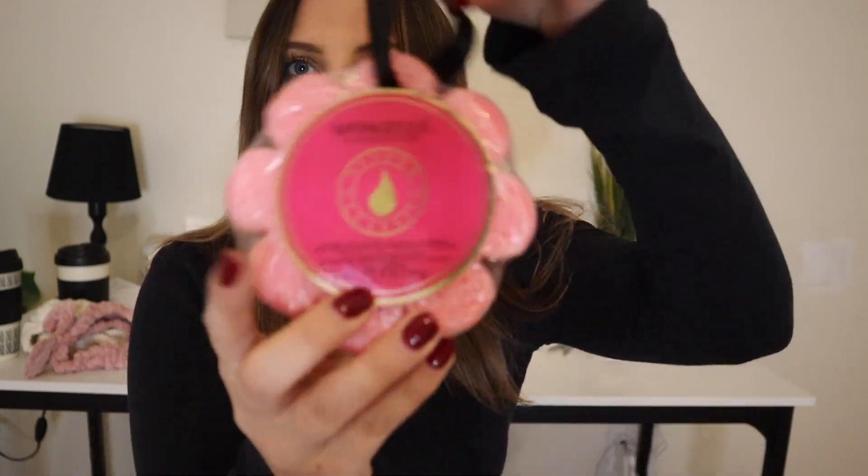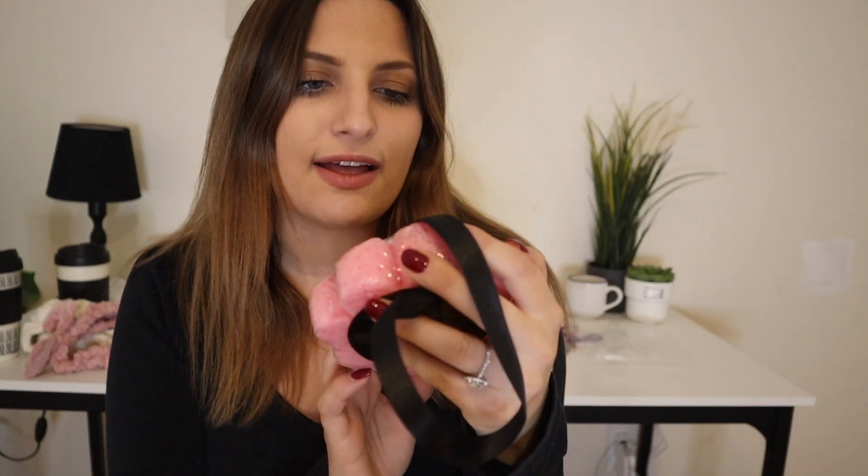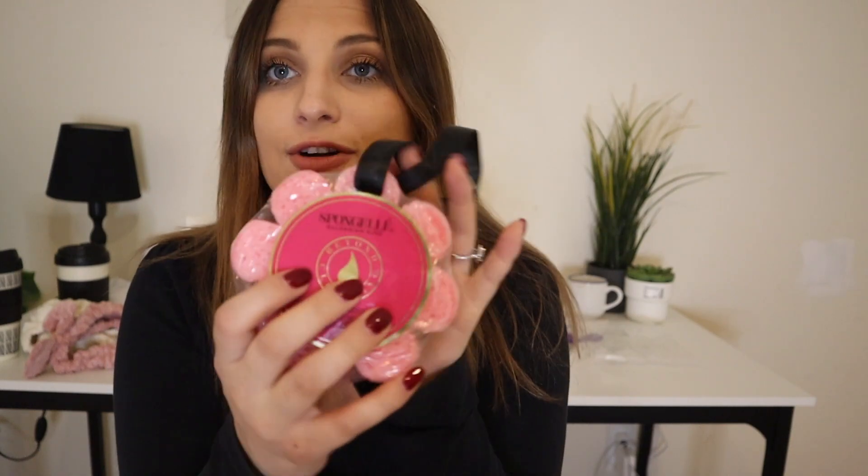Next, I got this — it's a sponge gel. I absolutely love these; I've gotten them in the past as well. I feel like it just really exfoliates your skin and you could get about 10 washes out of these. So here it is right over here. I got Bulgarian Rose, and it actually smells really good. I like floral scents, so if you're into floral scents I highly recommend this. There are also a bunch of other scents — I've tried their lavender one as well, which I really like. It does exfoliate your skin really nicely.